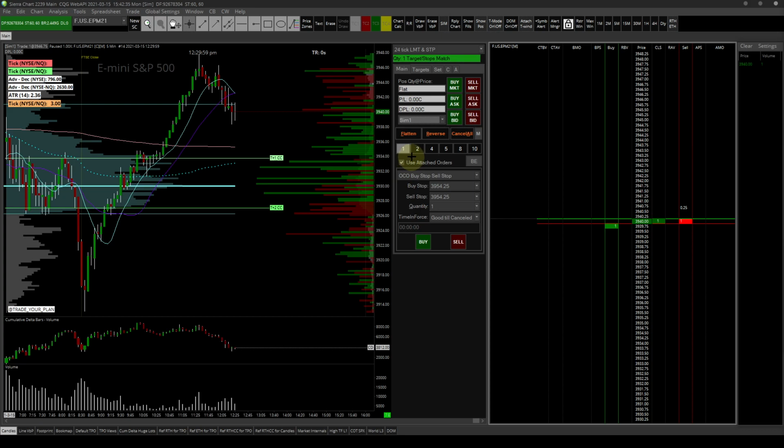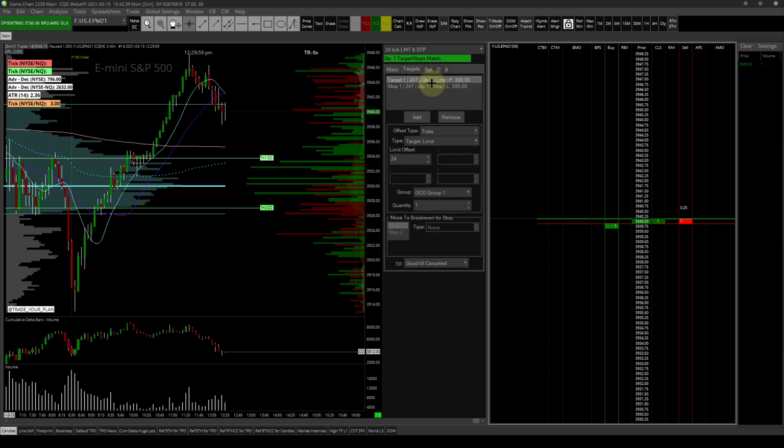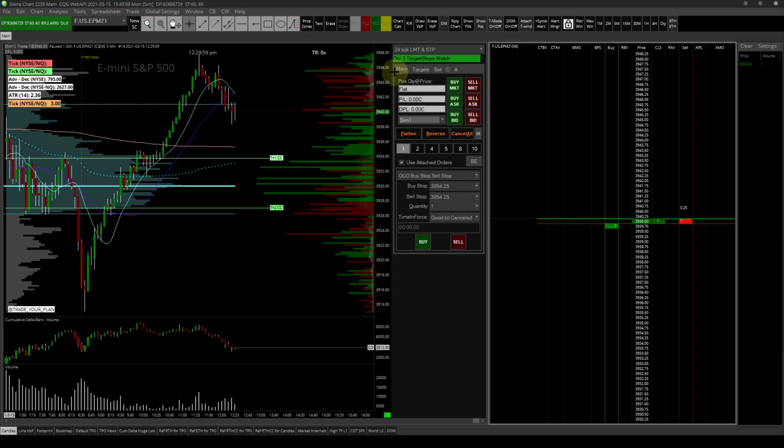In the case that you use attached orders, the targets and the stops need to match in quantity, because obviously if you get into a trade and then your target's 2 and your stop is 1, that's no bueno for obvious reasons, right? So okay, if I click that and then I go down here to quantity and I change it to 2, see how it turns red? Saying there's no match between these two. So it's giving you a warning there, right? So if I go back and change it to 1, it says, oh, you're good. So that's what that is.